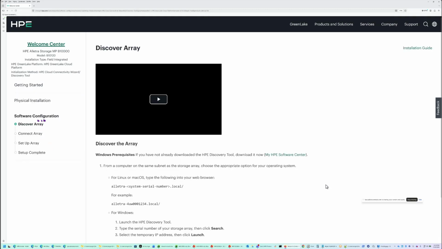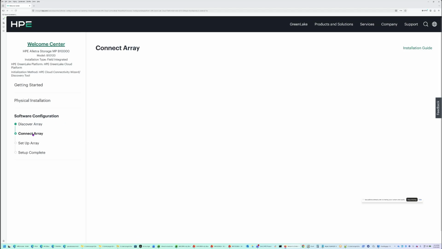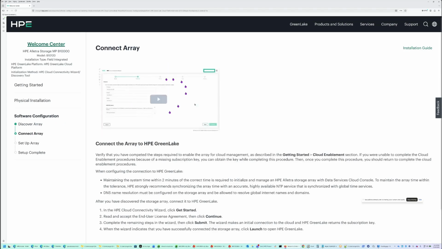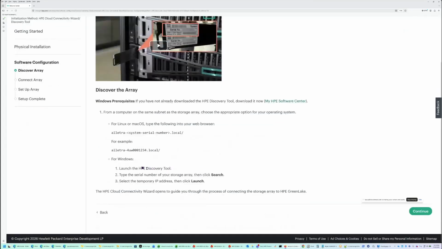So if I go to the software, the recorded video is different. Okay. So the recorded video here is different because we will be using the discovery tool software and search for the B10000 factory default system using the serial number.